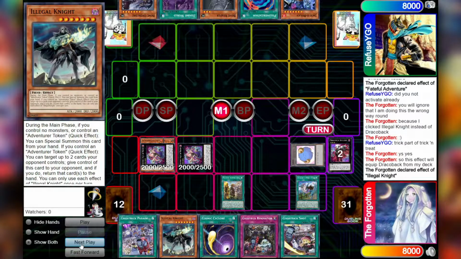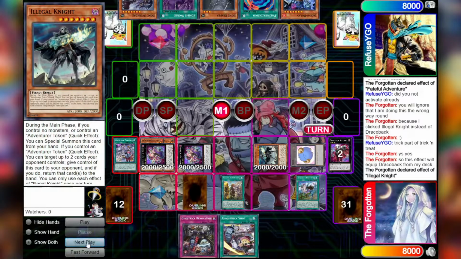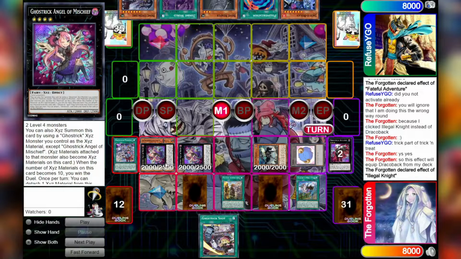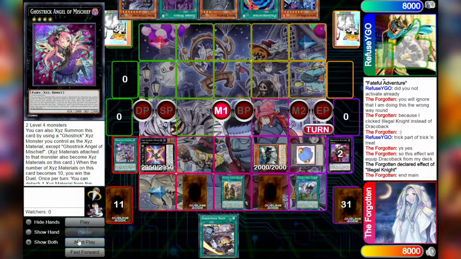Then we're just going to activate the effect of Illegal Knight in hand, special summoning it from the hand, and in hindsight, this is probably just like... Maybe this isn't the correct play, but at the same time, if I don't do this, then Bone Overcore tributes token and my absolute Xyz Emperor, and then I have a Bone Overcore and no way to summon this Illegal Knight.